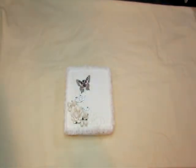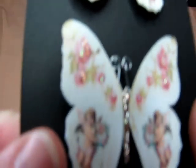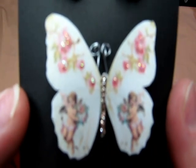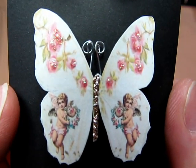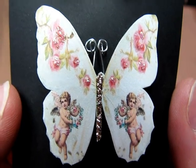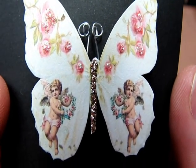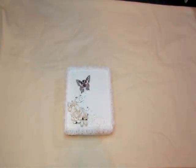So I have that one, and I have this one, and this is probably going to be the next set that I work with. It's these adorable little cherubs, and I just think this is going to be perfect for a Valentine project or card or whatever. Isn't that darling? I love cherubs. That's going to be so cute.